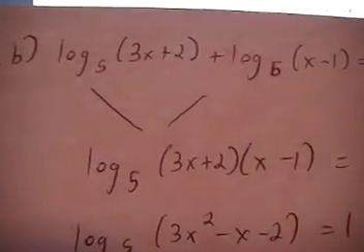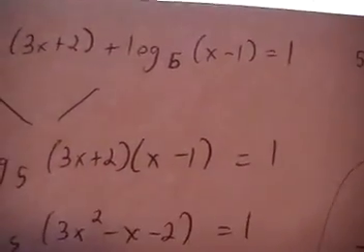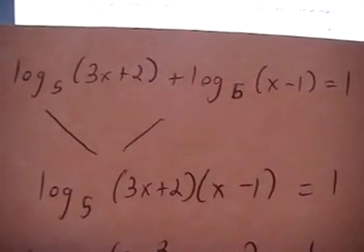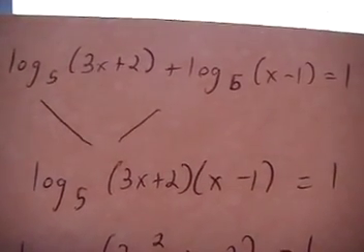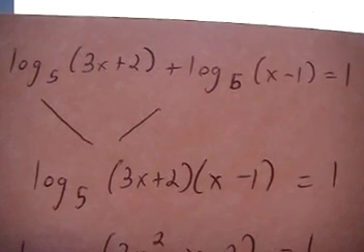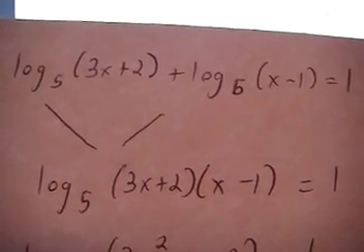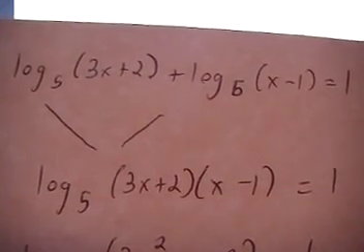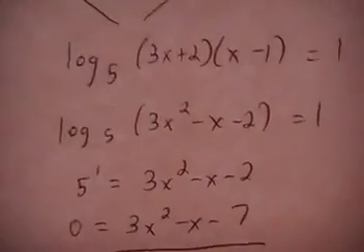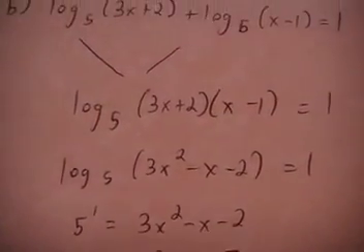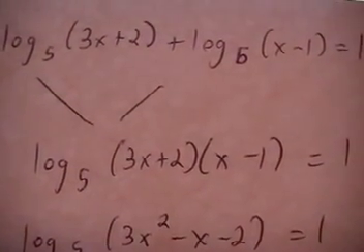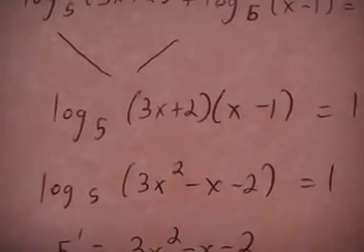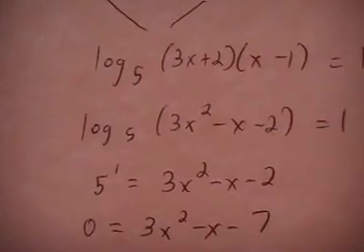So we've got log base 5 of these two things multiplied together equals 1. Now there's only one log, so don't try canceling logs out. Here's where you want to transform to the exponential version. Which of these three parts is a base? It's log base 5, so the 5 is the base. A log is an exponent, the 1 is the exponent, so literally 5 to the 1. And then I went ahead and FOILed this out. If you FOIL this out, you'll get 3x squared minus x minus 2. So that's what 5 to the first would equal.